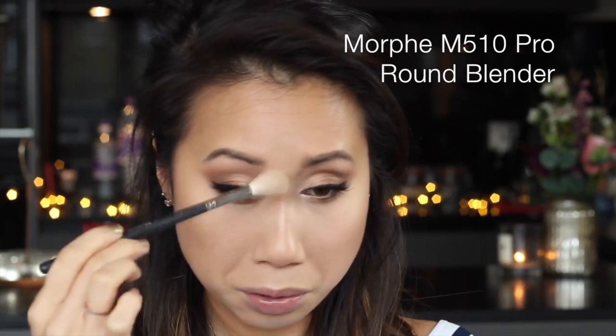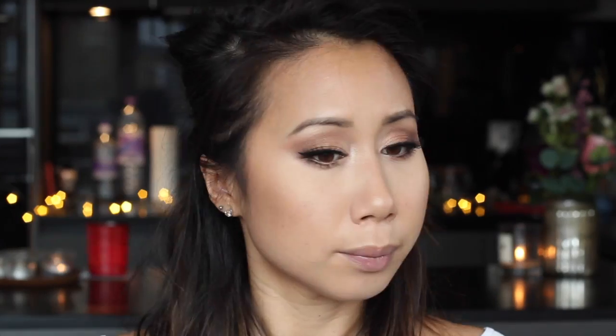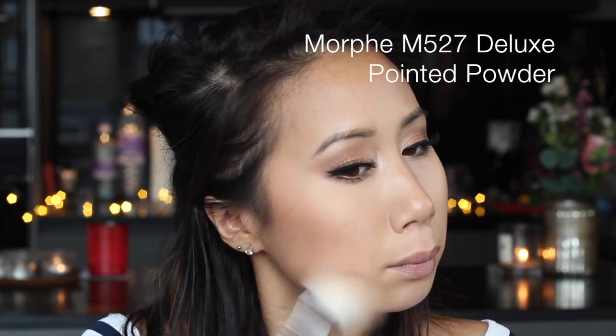I'm going to take a fluffy blending brush to pop off any excess. To bronze up my skin I'm going back to an oldie but a goodie - it's none other than NARS Laguna, which has seen better days. Then to add a hint of warmth to the cheeks I'm going to go in with the Milani Berry and More baked powder blush, which is a beautiful deep berry coral metallic golden goodness - the best way I can describe it.